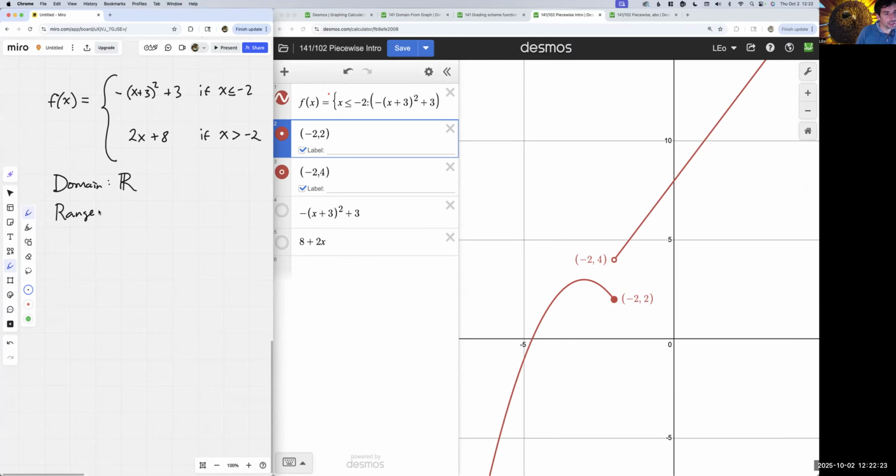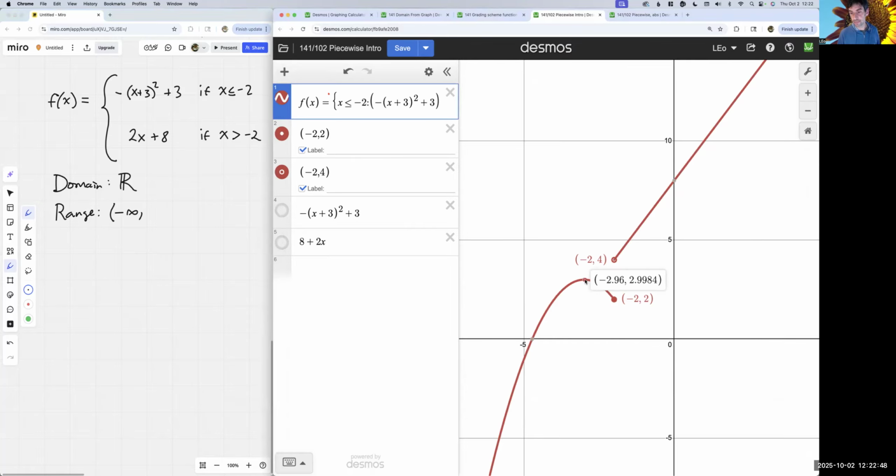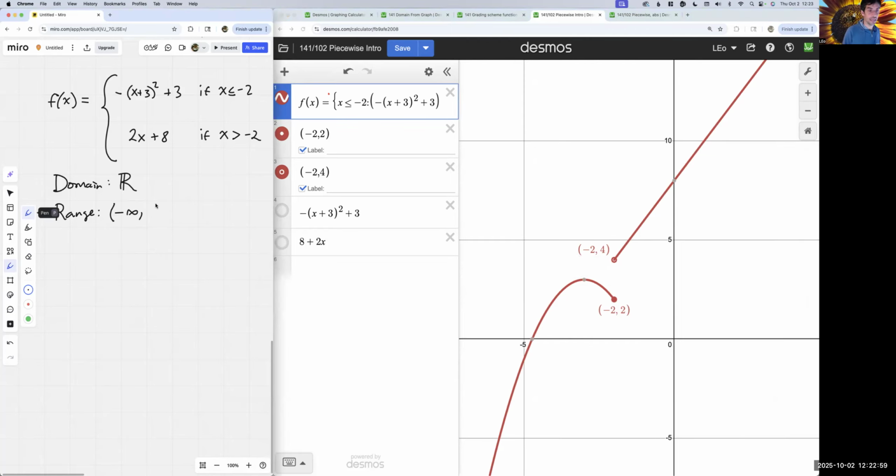Our range is a little bit trickier. Let's look at the bottom half of the graph. If we assume, and in this case that's a correct assumption, that the graph just keeps going down forever, there's no value down there that we don't get to. So I'm going to say starting at -infinity, even though that's a nonsense statement, it's just a way of saying we can get as large a negative number as you want. But we never get bigger on this half of the graph than the output of 3. The top of this piece is right at 3. That's the vertex of that parabola, at 3. And so we go to 3.